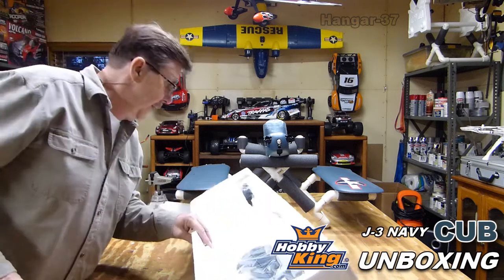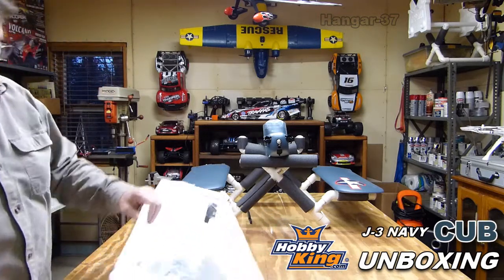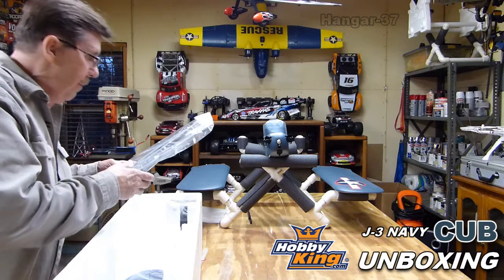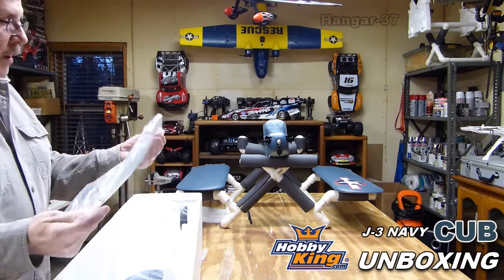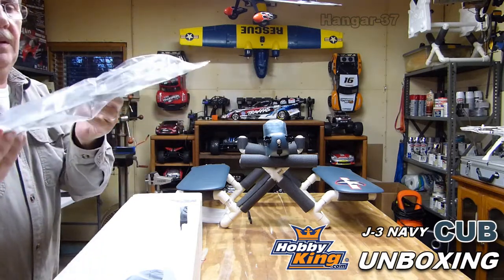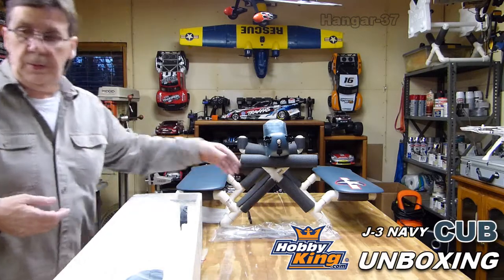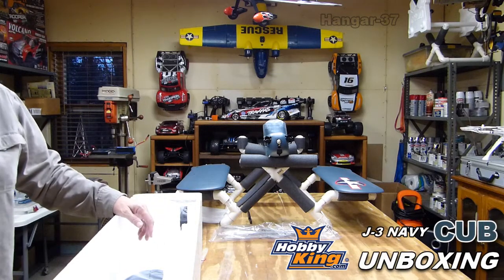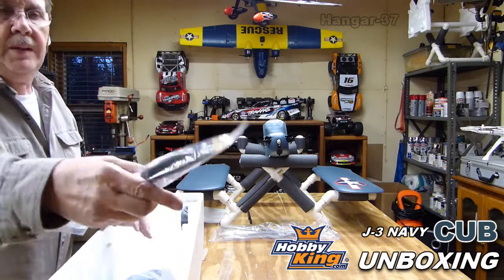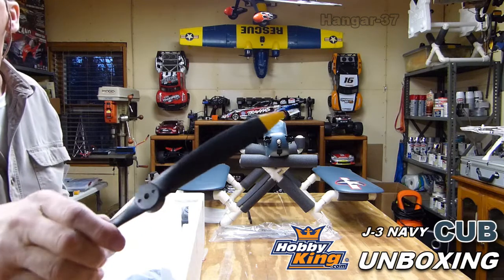Okay, what else we got here? I'll be darned, no manual. Okay, and we got our wing struts, which are somewhat pre-assembled. Okay, I hope I find the manual. I am probably going to have to go online. Weird, huh? Then they give you a nice prop with tipped ends. Yeah, take that out of there. I will balance this in the assembly.